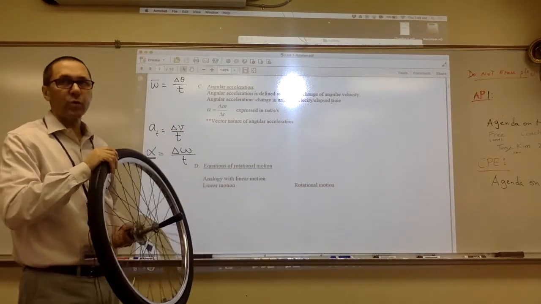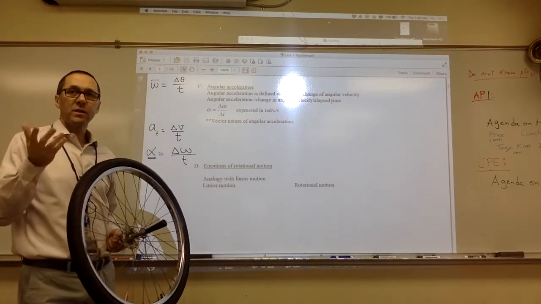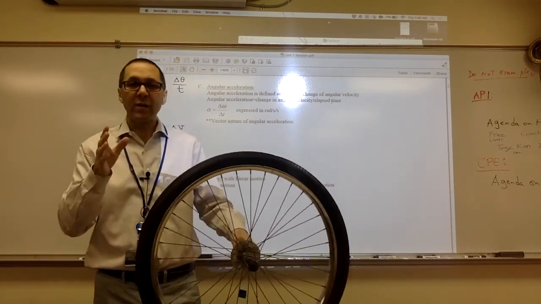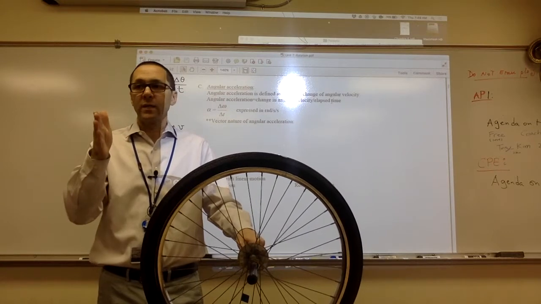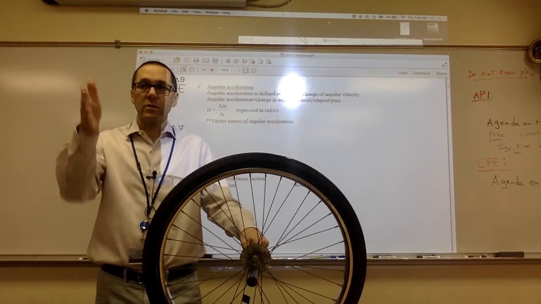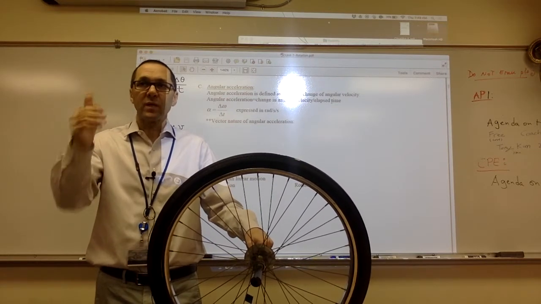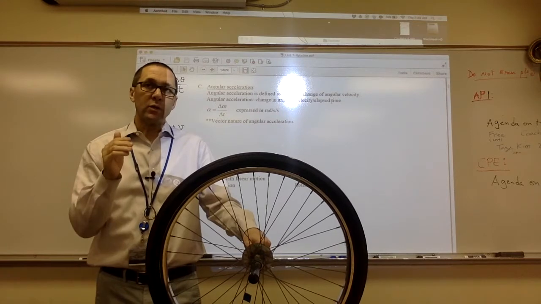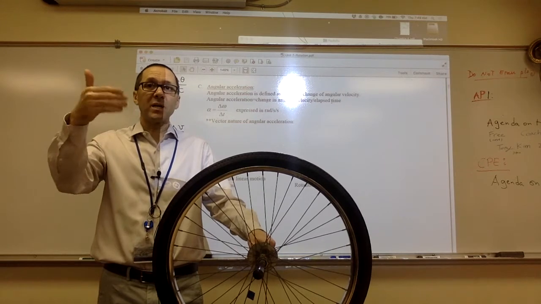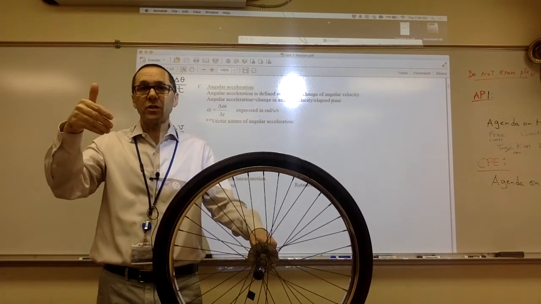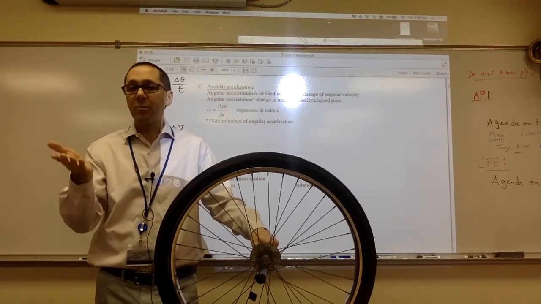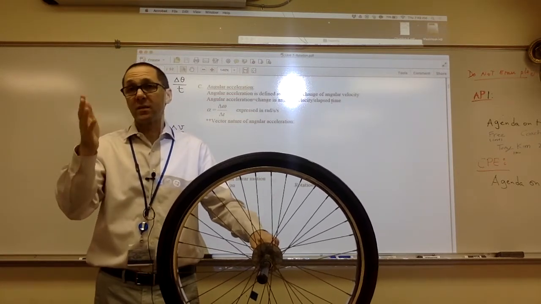If you recall when we talked about linear speed and acceleration, let's say we're traveling from where I'm standing to the back of the room. I'm starting from rest, and I'm going to accelerate, increasing my speed as I travel towards the back wall. So the velocity is towards the back of the room, and since I'm picking up speed, the acceleration is also towards the back of the room. If you're speeding up, acceleration and velocity are in the same direction.